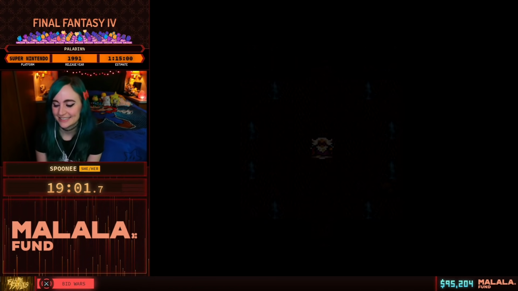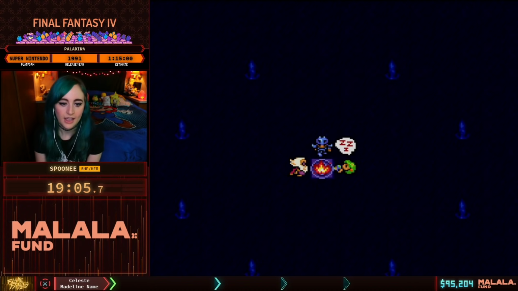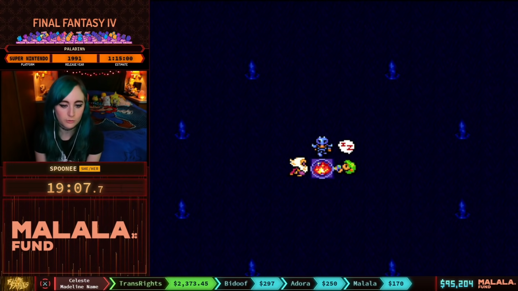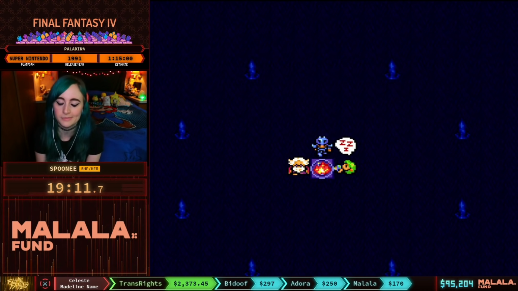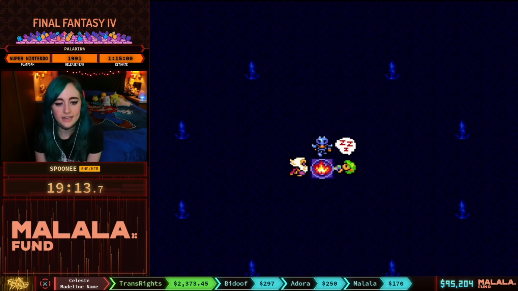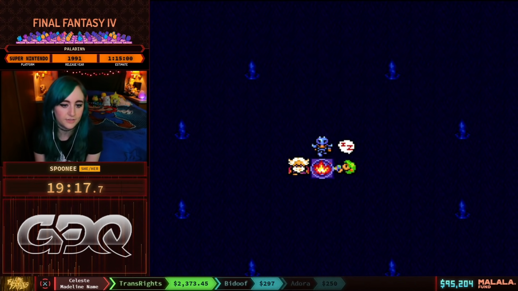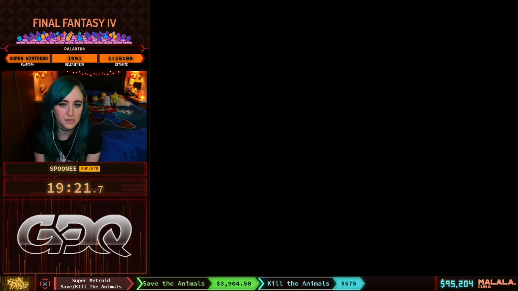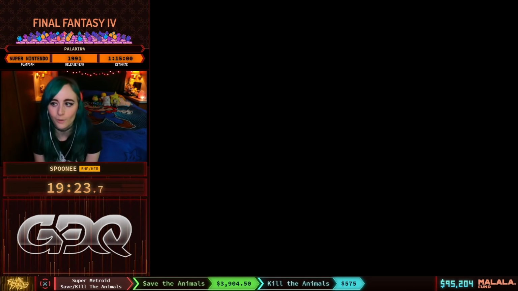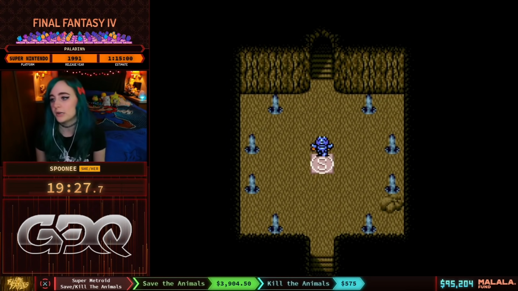So pretty much all that's happened in this particular cave, as we are on the way to try to find something to help Rosa, is we meet up with this old guy named Tella, who's a sage, and he says, oh, hey, so my daughter Anna is in this city of Damcyan, and basically she ran away to be with some bard. I don't know. I really don't like the guy, so I'm gonna go bring her back.